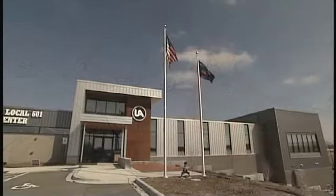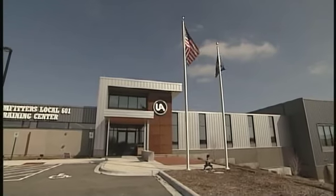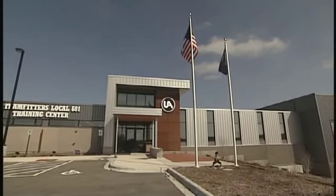And so when we talk about reinvesting, I mean, they might be paying dues, but those dues are going to protect the future, to really raise the quality of life here in Wisconsin, because a highly trained, highly skilled workforce, courtesy of those training centers, is what really helps us all. Oh, exactly. You know, I trained at an older training center years ago, and I was very thankful to have that opportunity. And through my career, I've got to be part of building several training centers to train the next group of steam fitters, and it makes me very proud.